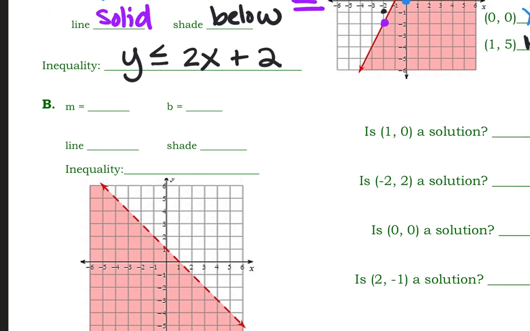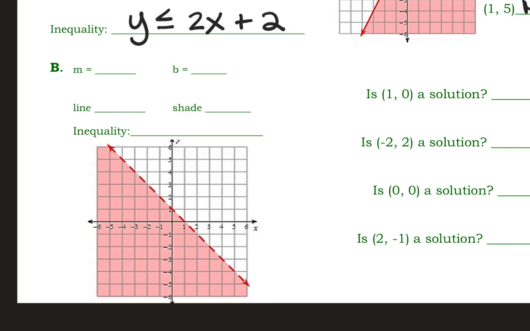Okay? So remember, what do I want you to find first? The y-intercept. All right, where is it hitting the y-axis? At 1. That's your B. That's the first thing you're going to do, you're going to find your B. Is the shading above or below? Below. So you're going to write below. Is below less than or greater than? Less than. Remember, that's your sideways L. All right, it's that symbol, the one that looks like an L that just comes down at an angle.